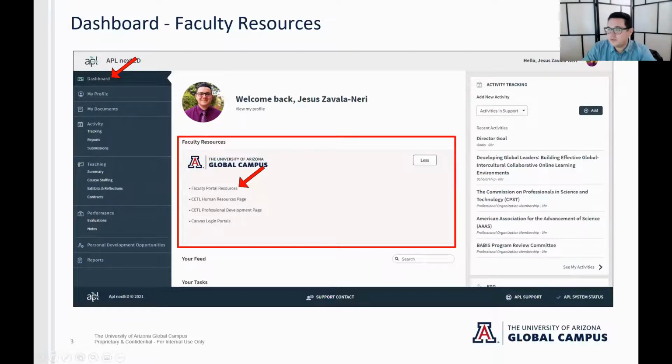Now, are there any questions about this particular dashboard at all? Let me see. Can we eventually put college programs? Matthew, that is a very good question. Right now, unfortunately, there's no way to tailor the faculty resources by college. That is an excellent idea, actually. It could be something that we can potentially talk to APL about, and they might put it up as a feature enhancement. That would be really neat, so that each college can have their own college specific resources. So I will definitely jot that down. I like that idea a lot. We can't promise it, of course, but APL has been known to take our feedback, and if they see useful needs, not just for our university but for other clients, then they may implement that. So thank you for that, Matthew.